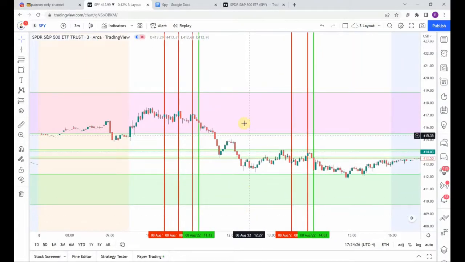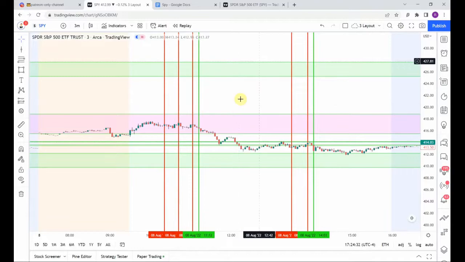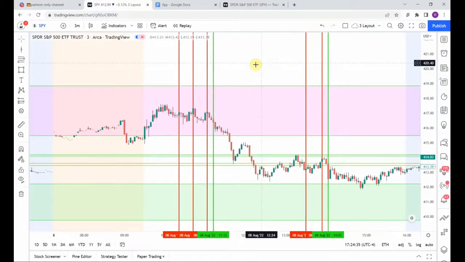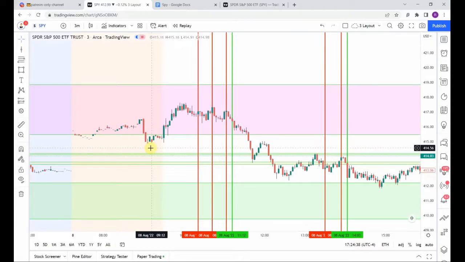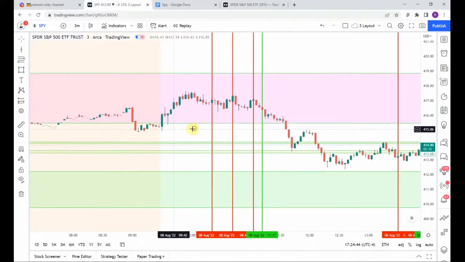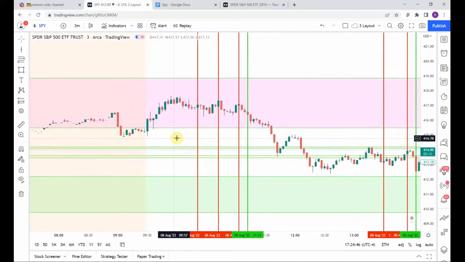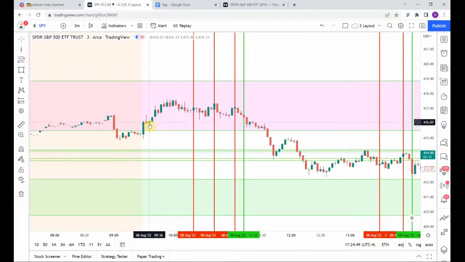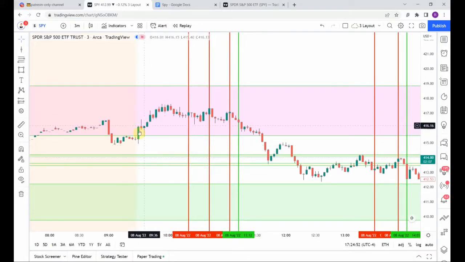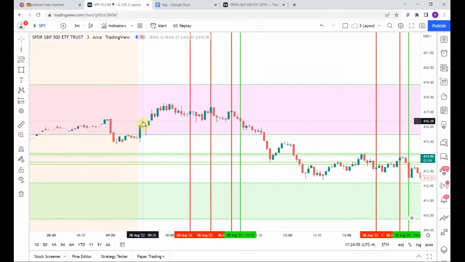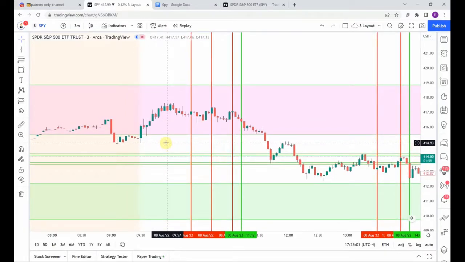It looked like it was going to make the push up above this zone right here, and if it was able to do that, it really had a lot of room to just take off and run from there. It spiked down right here, but then as it opened, it immediately started to push up really nicely. I saw this pin bar form right here and almost pulled the trigger on a long position on calls, but it didn't quite meet my criteria, and I was a little worried about the way I got this pin bar here in red and then immediately one right here. That means there's basically a stalemate, a tug of war, between the sellers and the buyers. But then it took off here, and that's all right.